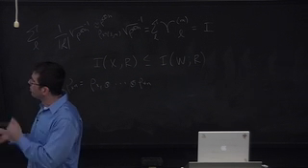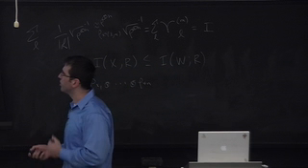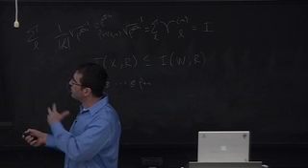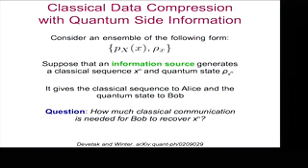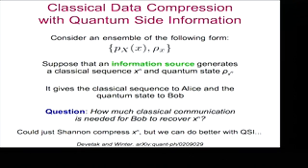So the information source produces the classical sequence and the quantum state conditional on that classical sequence. It sends the classical sequence to Alice, and then it sends the quantum state to Bob. And the information-theoretic question is, how much classical communication is required for Alice to send to Bob such that he can recover the classical sequence x^n? And one idea that's naive is to just Shannon compress the sequence x^n to the entropy H(X) for this distribution. But our intuition is that we should be able to do better with this quantum side information.